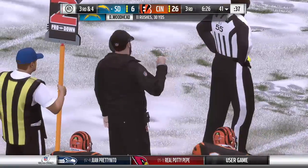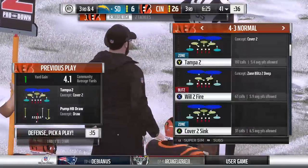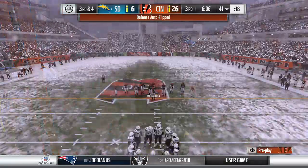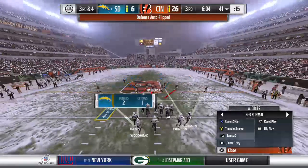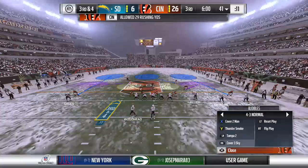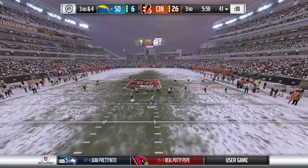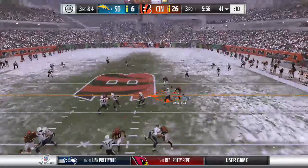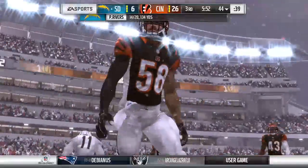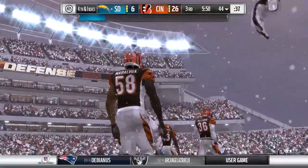It'll only be a gain of a yard, and it sets up a 3rd down and 4 now. And that's why you see a lot of teams that like to play 4-3 defense, especially against teams that run the ball really well, because you count on your defensive front, the tackles and the ends, to eat up the blocking in the offensive line and keep that guy in the middle clean so he can roam to the football and make a tackle. In this case, he introduced himself and said, "Hello, my name is Mike."